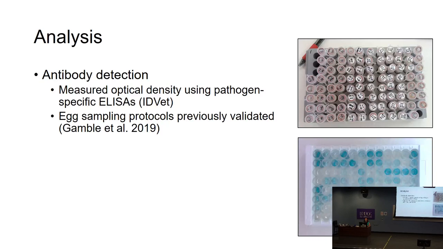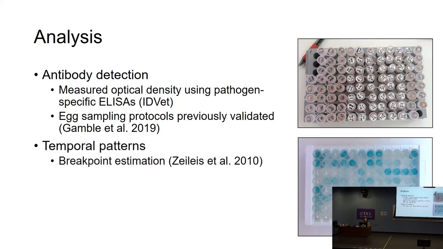So these are pretty simple to do. I'm not a super laboratory-oriented person, but I figured it out. So if I can do it, I think most people probably can. And we had the good luck that Amandine had already validated this for egg yolks, so we can compare blood samples directly to the egg yolks.